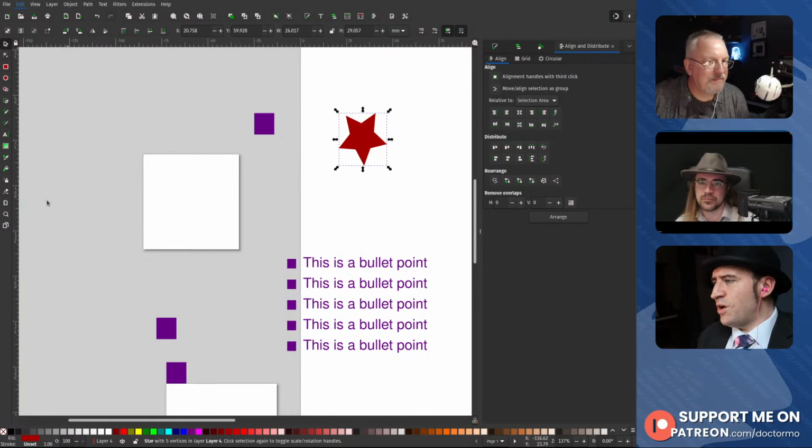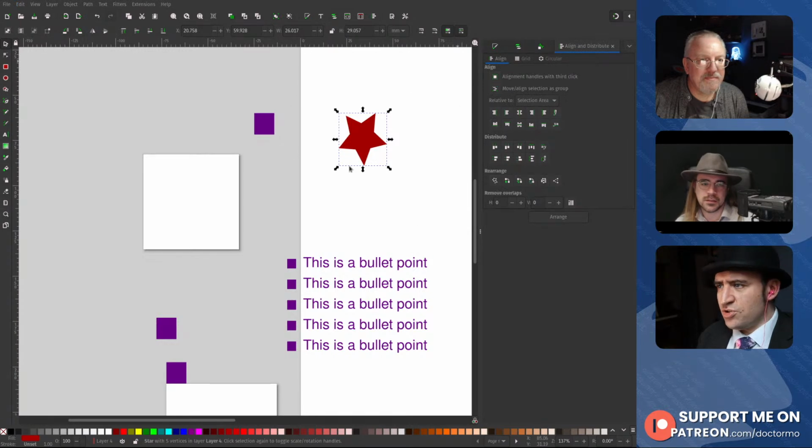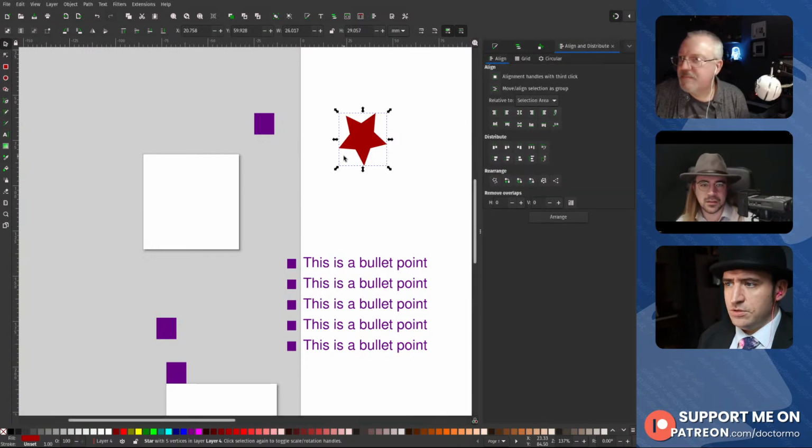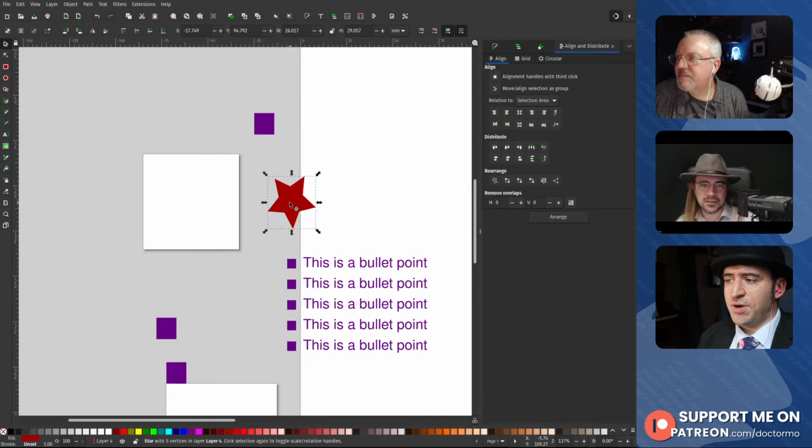I can't show you preferences because the dialog doesn't actually show up, which is a shame. But in the modifiers controls, you can actually see and change it. If anybody has any ideas about how to do that better, do come in and let us know.